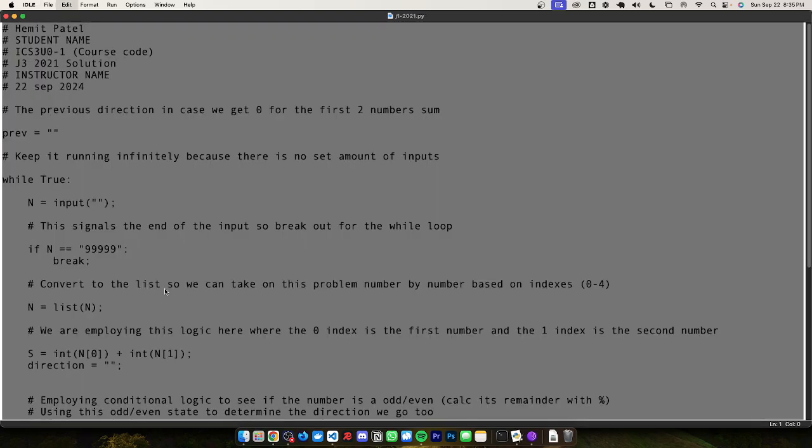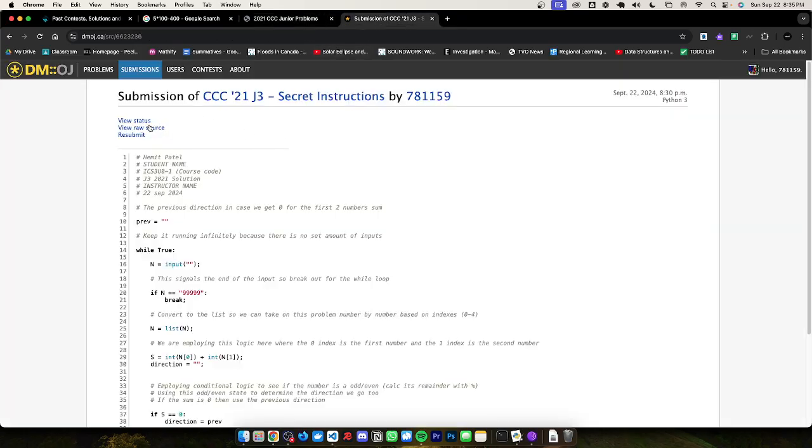Just for readability. I don't know, maybe this might work. Let me resubmit this.